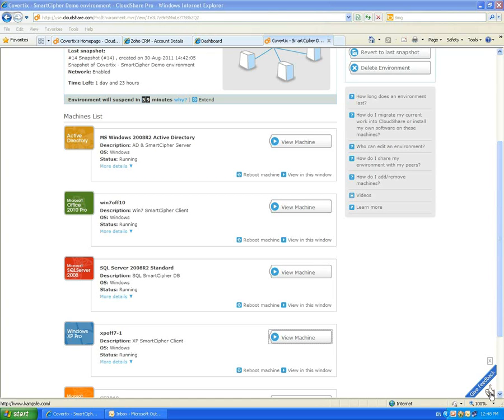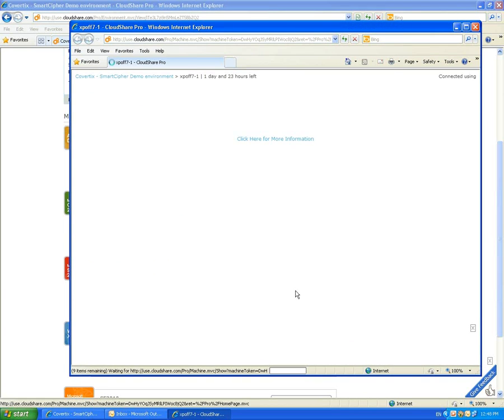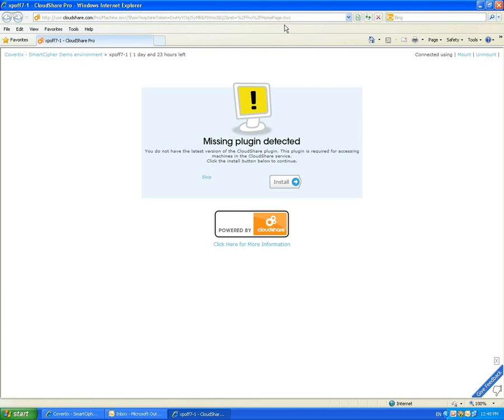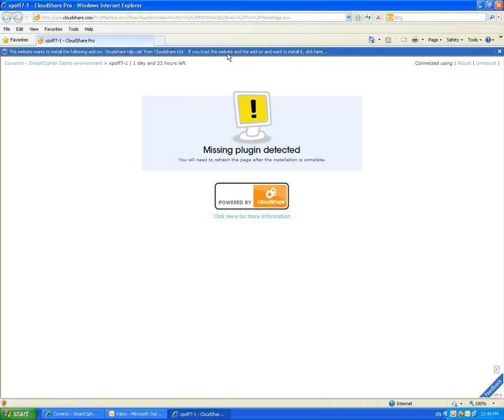The next step is actually connecting to the XP virtual machine by pressing the View Machine button. At that stage, you might need to install some add-ons in order to be able to connect to the virtual machine. So it is a straightforward installation. It depends on your internet browser. So let's just approve.